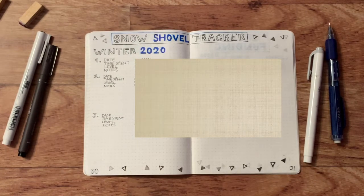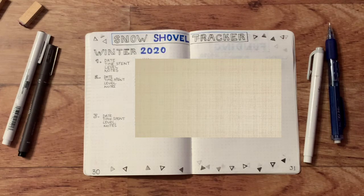Next up, we have my snow shovel tracker. And this is where I'm going to track every time I have to shovel the snow. Now, I live in a city where snow is inevitable because the winter comes every year. And so it's totally normal for me to shovel the snow. But I just wanted to see how often I actually have to shovel. How often does it snow hard enough for me to go out there and clear the snow?